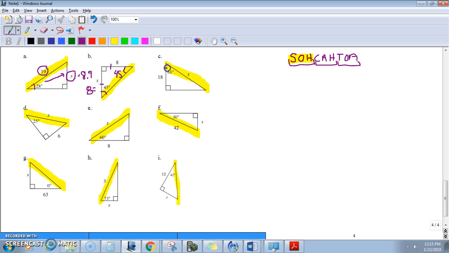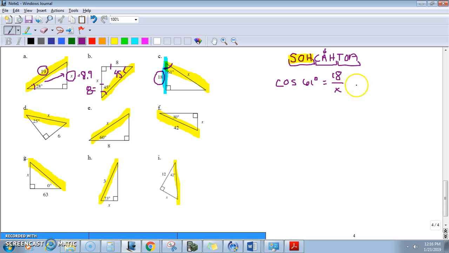Okay, in this one, I'm looking at the angle that's 61, and in this case, 18 is my adjacent side because this side actually touches the angle, right? If I were going to highlight it with blue, it would make the angle green because those sides are going to touch the hypotenuse, and this is going to touch, so it's the adjacent side. So the adjacent and hypotenuse means I'm going to use cosine. So the cosine of 61 degrees is equal to adjacent over hypotenuse, so 18, and then the hypotenuse is x.